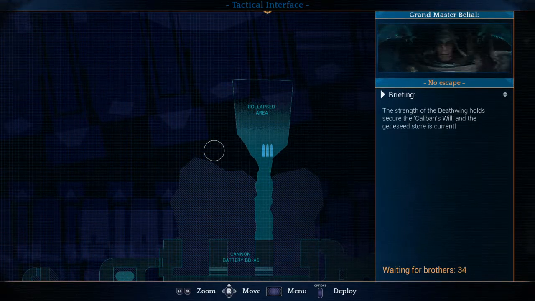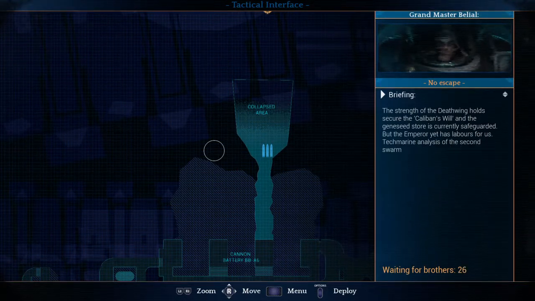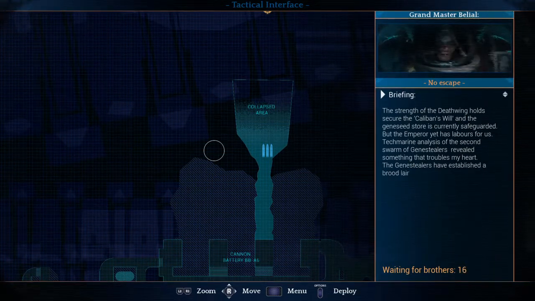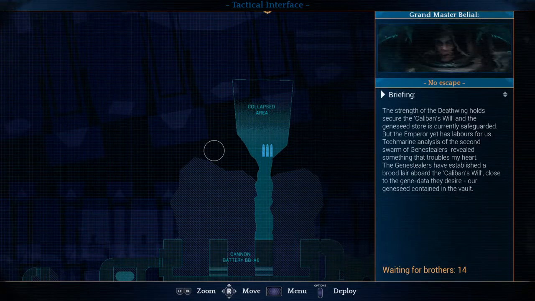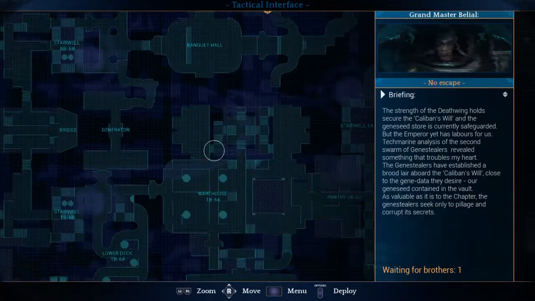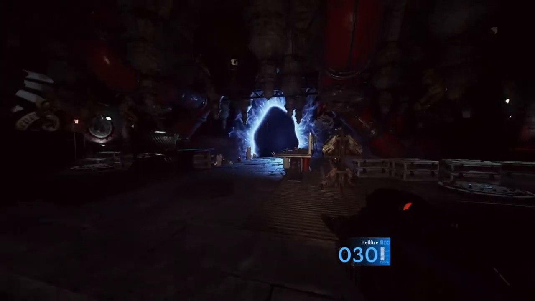The strength of the Deathwing holds secure the Caliban's will, and the gene seed store is currently safeguarded. But the Emperor yet has labors for us. Techmarine analysis of the second swarm of gene stealers revealed something that troubles my heart. The gene stealers have established a brood lair aboard the Caliban's will, close to the gene data they desire, our gene seed, contained in the vault. As valuable as it is to the chapter, the gene stealers seek only to pillage and corrupt its secrets.